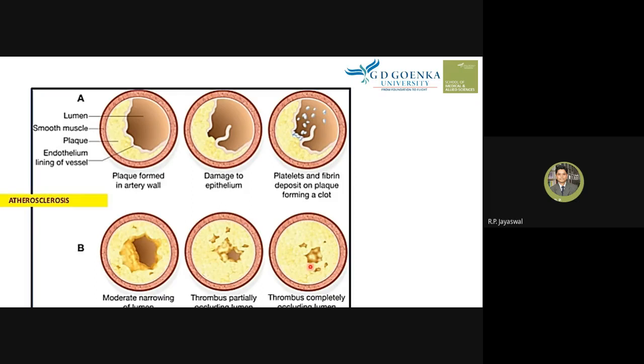And here we can see the complete occlusion process. There is complete blockage of the lumen because of the thrombus. So this one is a partial blockage, this one is a complete blockage. And after this, when there is a complete blockage, this leads to ischemia, that is a loss of blood supply, and this leads to cell death, what we call infarction, and we call it a heart attack here, right? So this is the change that takes place in a person suffering from ischemic heart disease. These are the complications that take place because of the atherosclerosis mechanism.